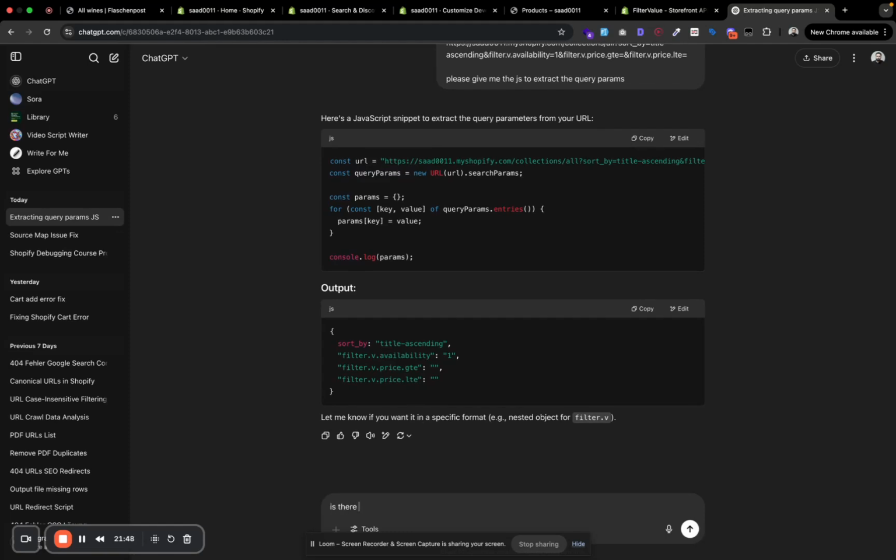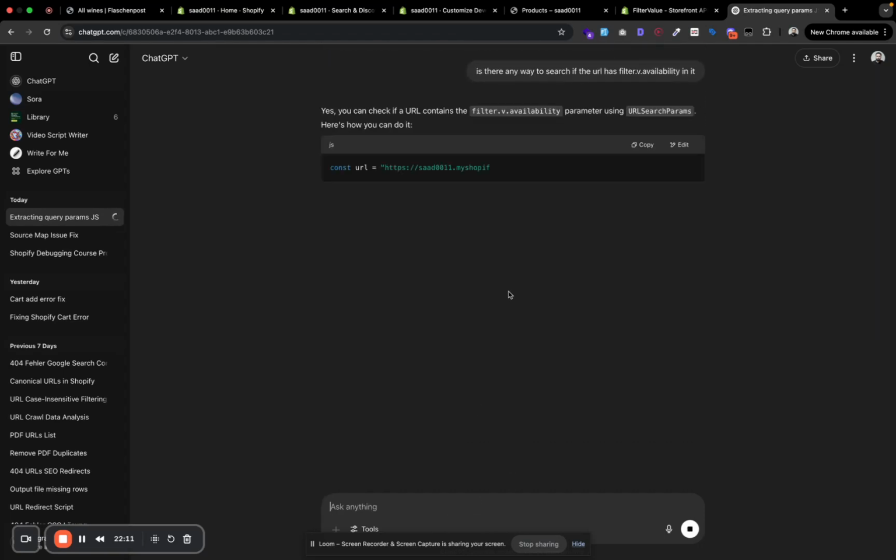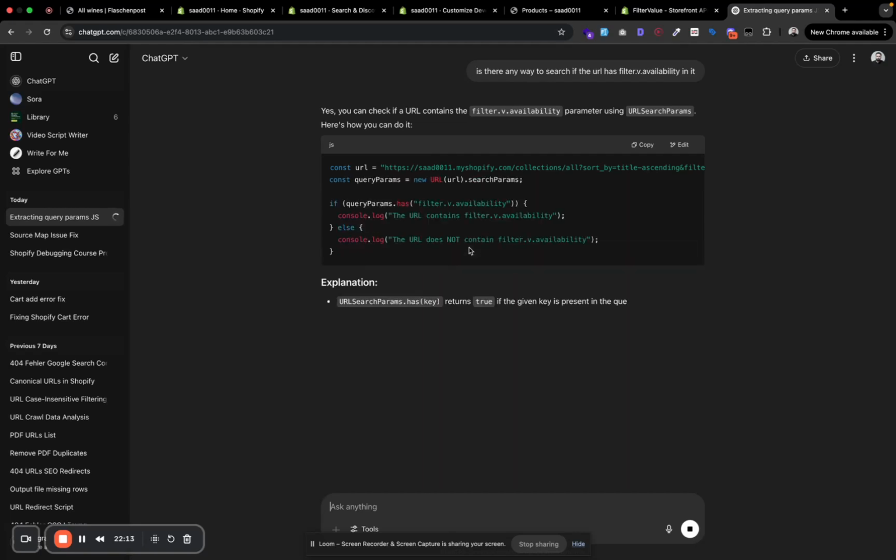Is there any way to search if the URL has filter value dot availability in it? Okay, we need to, okay, you can see that this is the better option.